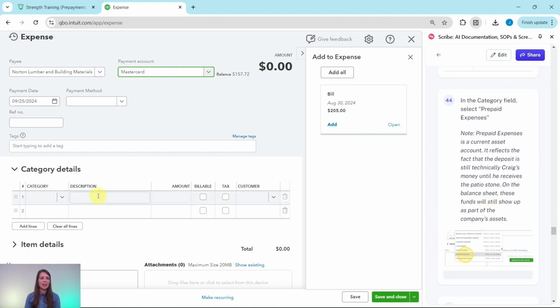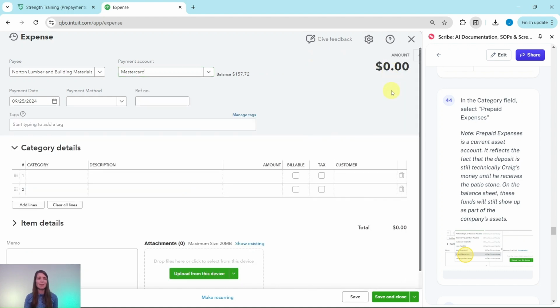So go ahead and click into, I'm going to collapse this bar right here. Just go ahead and click on the arrow if you need to do the same thing. It just helps see my screen a little bit easier. And as a note here, this payment date is going to default to today, which is perfectly fine for this exercise. But of course, in real life, you want to make sure that whatever date the transaction was done matches here.